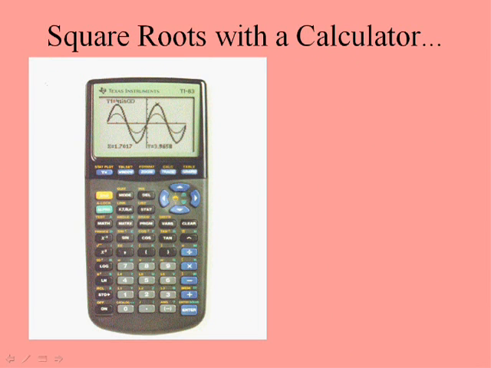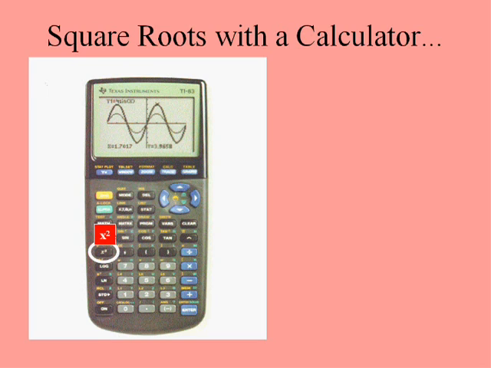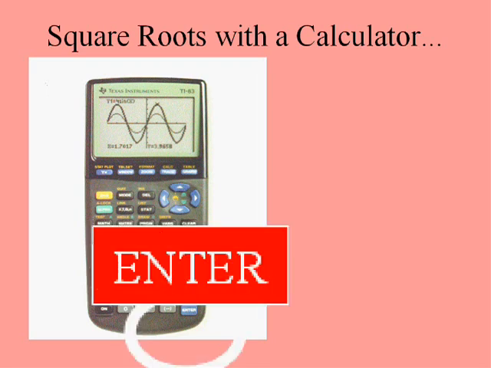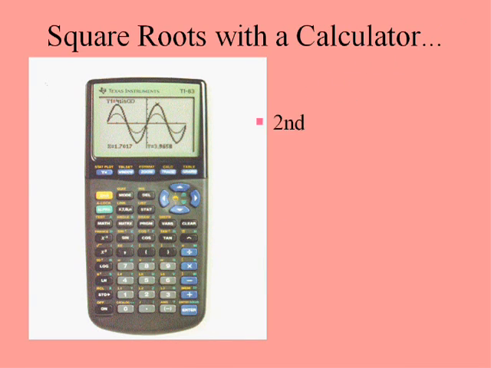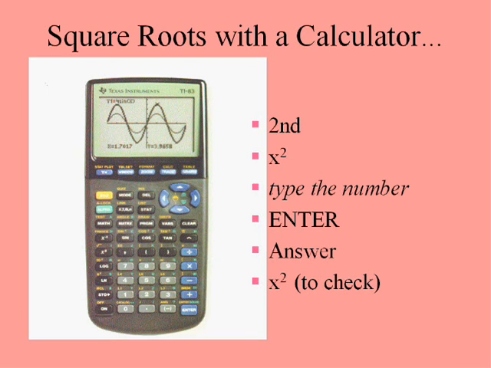Do you know that you can get square roots with a calculator? Especially with these non-exact square roots, the calculator is going to be very useful. You'll need to know where the on button is. That's the x squared button, not the square root button. But if you hit 'second' and then x squared, you get the square root. Hit some number and then enter to tell it you're done typing. It will give you the square root of that number. If you take that answer and square it to check it, you should get the original number.